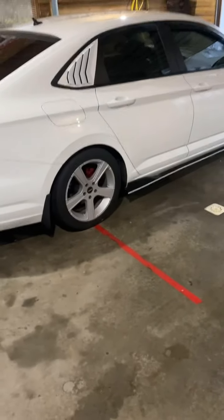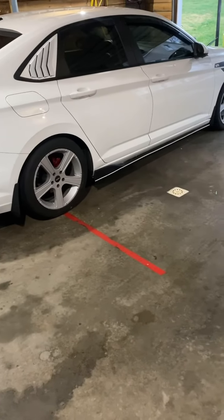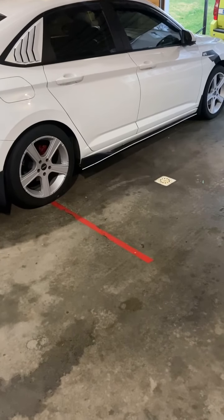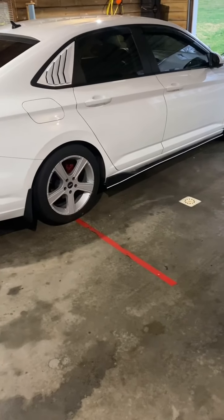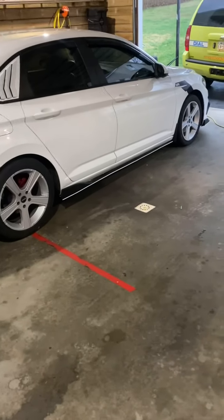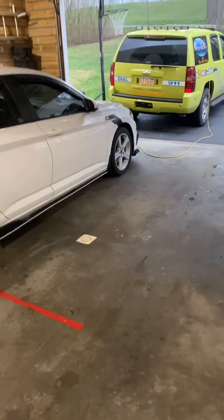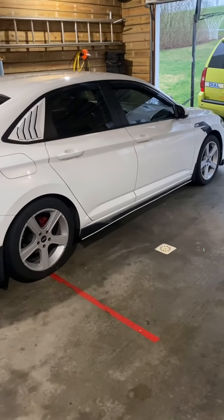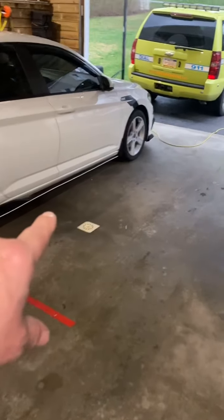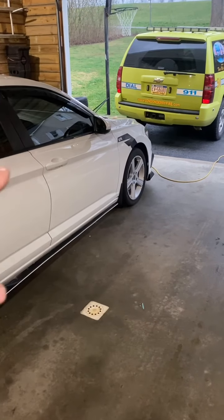I did decide to keep my factory head unit. The only thing you'll have to do in keeping your factory head unit is you will have to get a module to convert your RCAs. And I mean, you can honestly find them right on eBay. The one I bought had two inputs, a left input and a right input, so I decided, since I already had the front doors apart and those speakers out, to tap into those wires in the door trim itself, rather than try and fish a wire through the rubber grommet in the door back into the car.